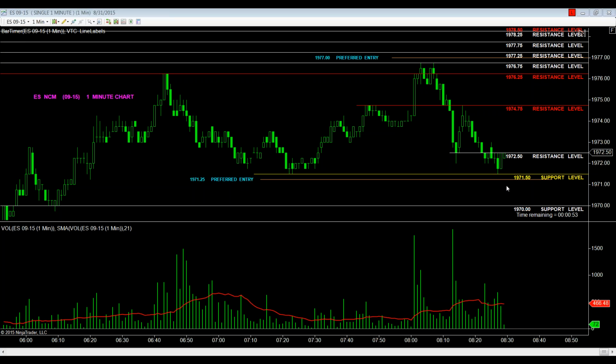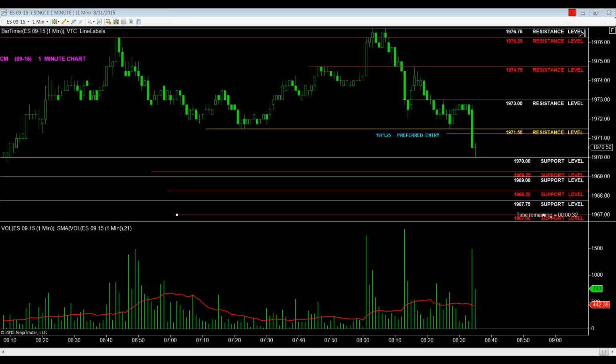The dominant pending orders are still on the sell side of the market. 71.50 at 205, below that 155, 102, 119, 138, 151, and 208. So we'll see how this plays itself out. We'll cut the tape and pick it back up. Prices continue to move to the downside. Orders to the downside still dominating.